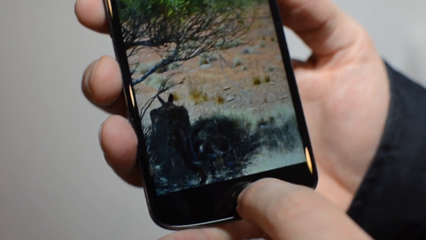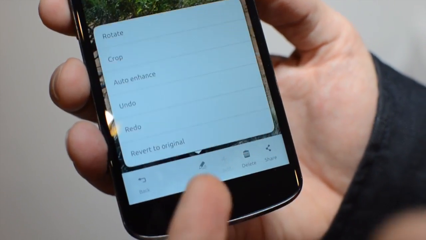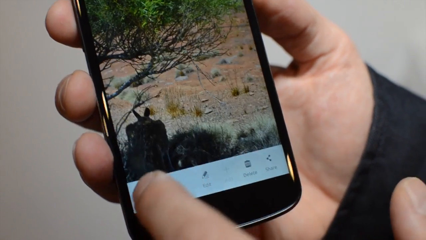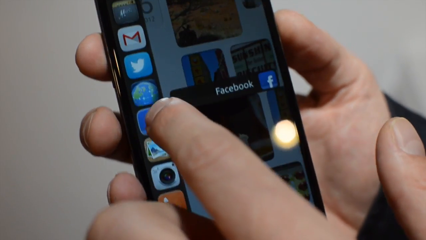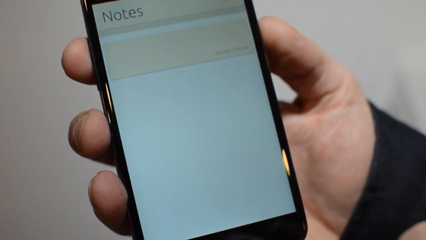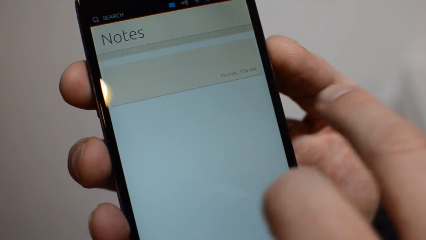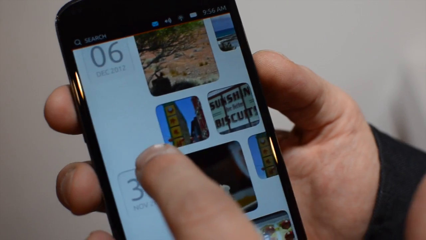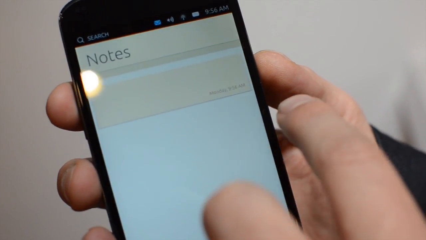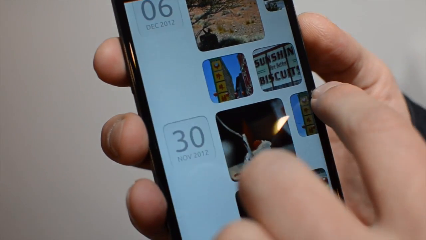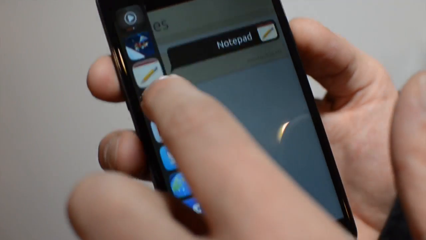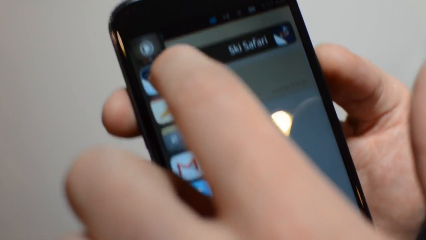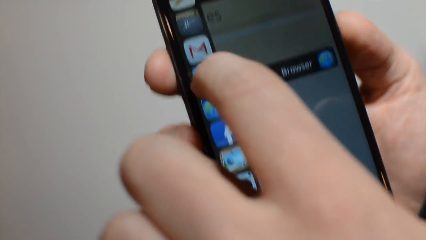If I want to do something with it, it's the bottom edge. So this is, for example, edit, or share, or if I want to go back, it's here, and I'm back in my screen. If I now want to open up another application, for example Notes, and I want to go back to my previous app, I use the right edge for that. It's a very easy way of switching quickly between my last apps. Can those be modified? Basically, your favorite apps can be modified over here, and the right edge runs for your open apps.